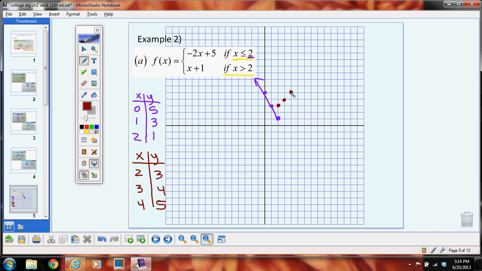Now I do need to fix one thing, because notice there is no equal to right here. Underneath that, it's just a greater than. So that one needs to be an open dot. So I'm going to go back, and I'm going to make this one an open dot at 2, 3. Now again, I've got to decide which way do I follow the dots. Do I follow them down or up? You're going to go to the 2, where x equals 2, which is right here. Okay, you go to x equals 2, and I follow those dots, and my graph would look like that.